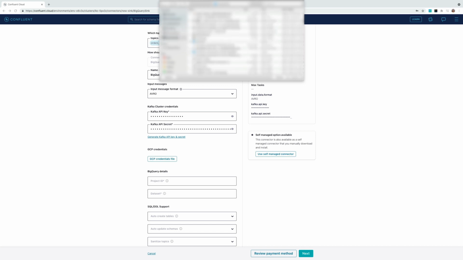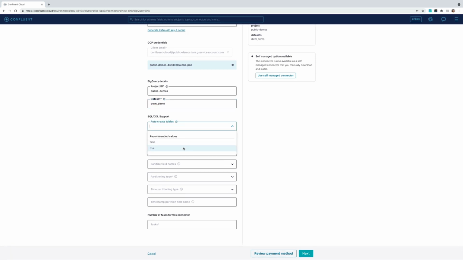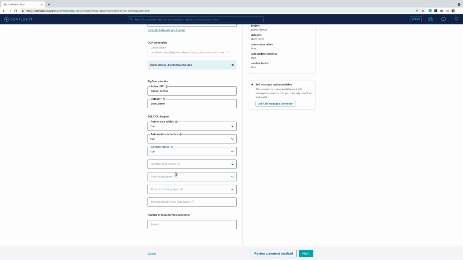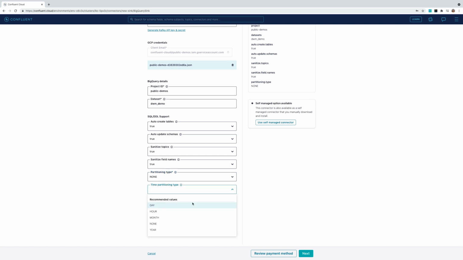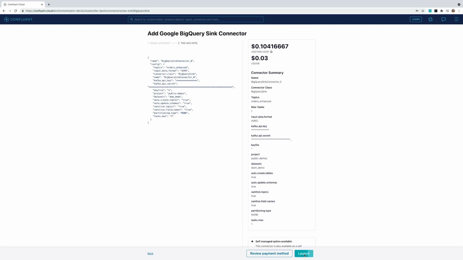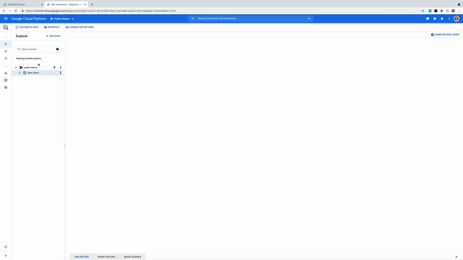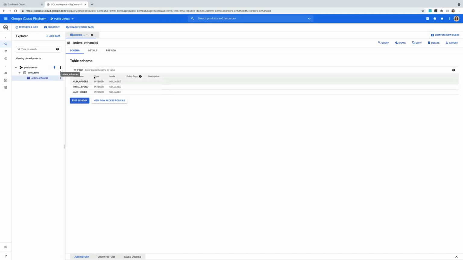Now that we have our cleaned, unified view of the customer, let's load this into BigQuery using Confluent's fully managed BigQuery sink connector. Similar to the Postgres connector we used earlier, it's a quick and simple process to launch a fully managed connector. Let's tell the connector all about our BigQuery data warehouse, our GCP credentials file, the project ID, the dataset, desired DDL support options, and launch the connector. With that connector fully provisioned, let's go over to BigQuery and see what happened. We can see that all the data is here.